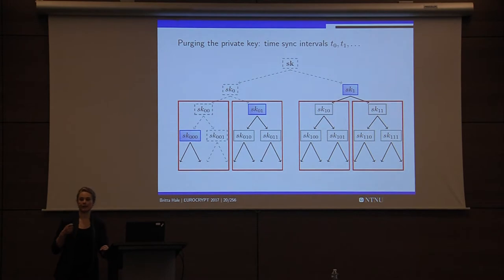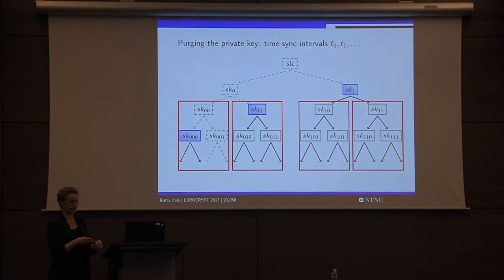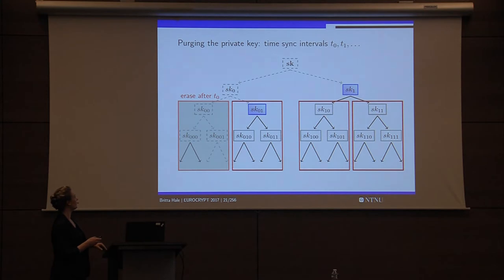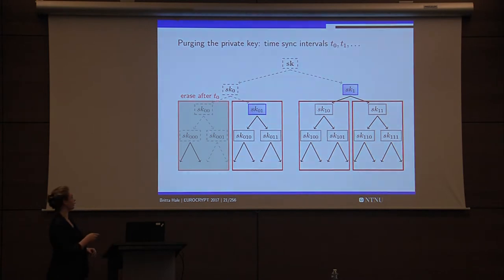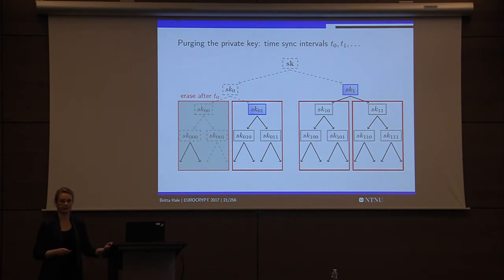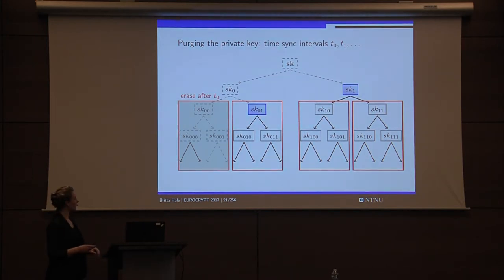However, we can improve this memory issue. There is some sort of time slot synchronization on the top part of our tree. We have, say, four time slots as an example, and we can erase these time slots when used. So when the secret key has grown a lot because of use, we can get rid of that and reduce it back down. This requires only a very loose synchronization between the client and the server — not a strict time synchronization, just very loose. But it can improve memory efficiency.